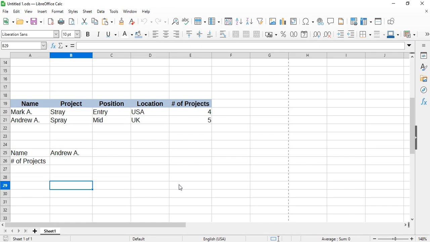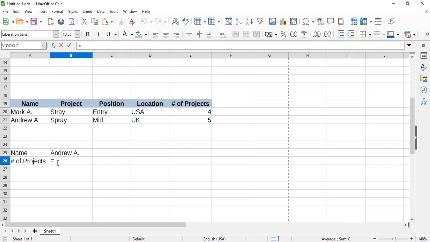Next, it's time to decide where you want to place your VLOOKUP formula. Click on the cell where you want the result of the VLOOKUP to appear. This will typically be in a column where you need to pull in data from another part of your spreadsheet. Once you've chosen the cell, it's time to type in the VLOOKUP formula. Now, if you're not familiar with this formula, don't worry, it's actually pretty straightforward once you break it down.